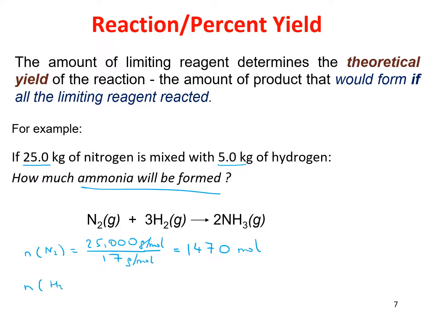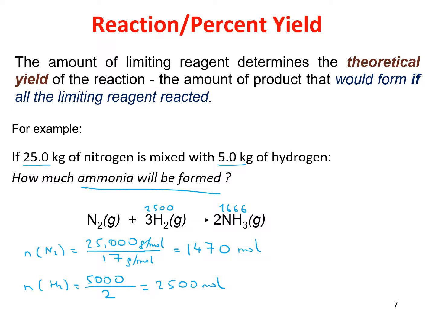And if I find the moles of the H2, that's going to be 5,000 now divided by 2, and that's 2,500 moles. All right, so 2,500 moles of the hydrogen will produce, I'm going to multiply again this by 2 and divide by 3, so 2,500 times 2, 5,000 divided by 3. That's about that number, 1,666.